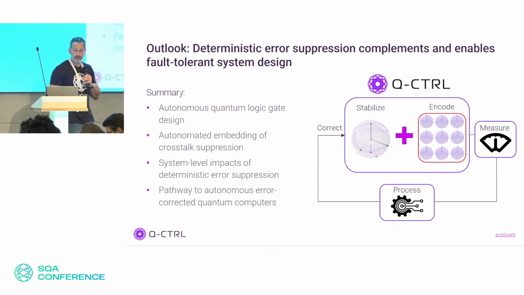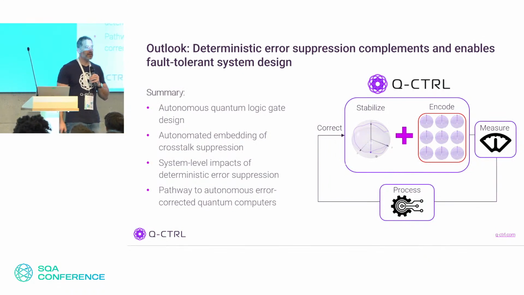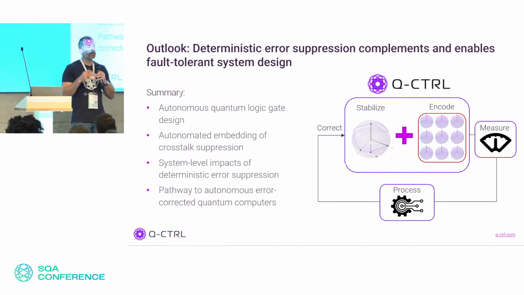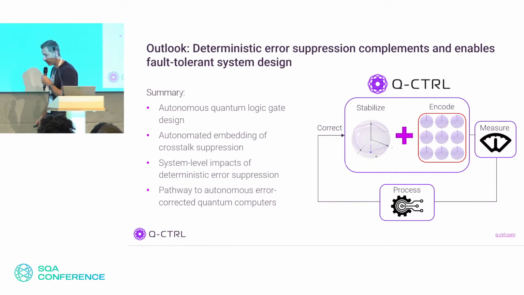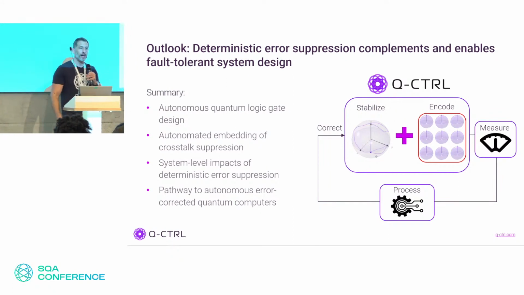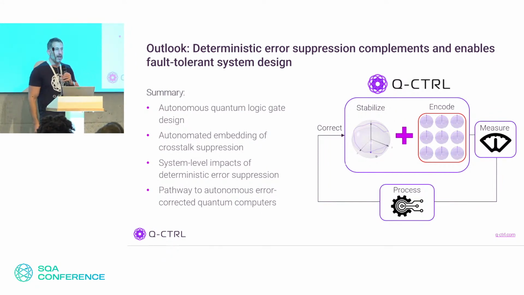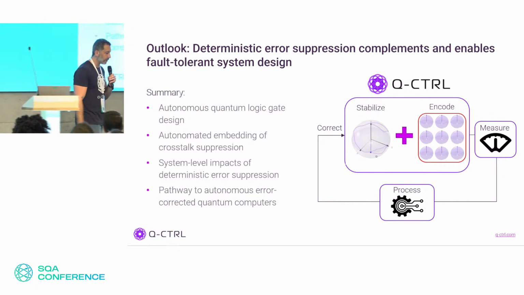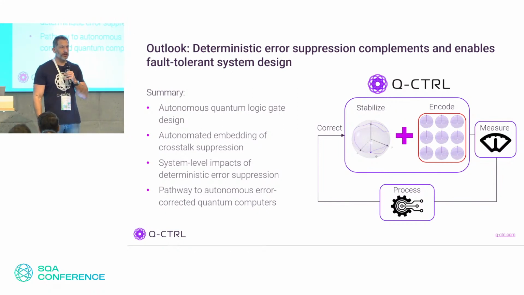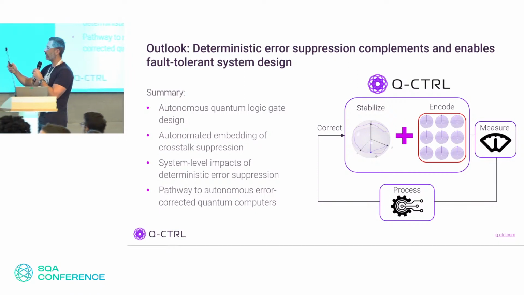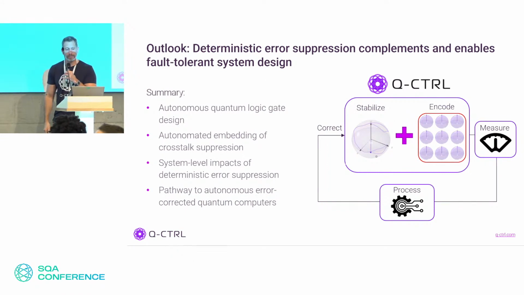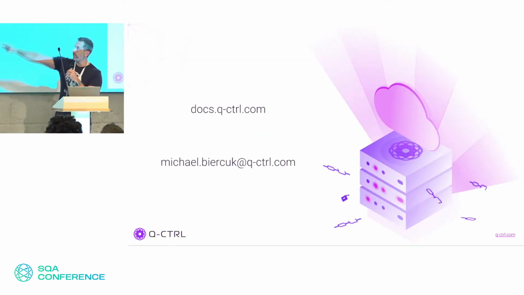So I'm going to, at this point, stop, tell you that we've given you a little bit of an insight about how automated processes from quantum control and deterministic error suppression can give you many orders of magnitude improvement in the performance of quantum algorithms. And these things go neatly together with the future of quantum error correction, adding deterministic approaches to the closed-loop feedback coherent approaches in order to get ultimately the fault-tolerant performance we want. So I'll stop there. Thank you all, and point you to our documentation site if you'd like any more information.